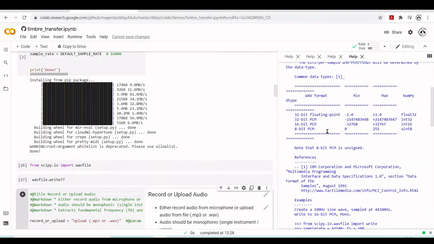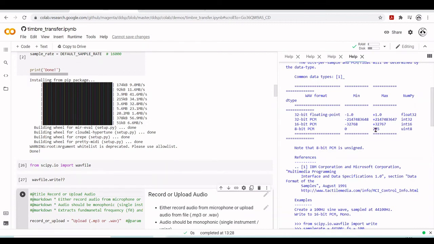We have the 32-bit floating point, it goes from -1 to 1, it is a NumPy float32. Then we have 32-bit PCM, 16-bit PCM or 8-bit PCM, and then we have the NumPy types int32, int16 or uint8, and these are the minimum and the maximum values.